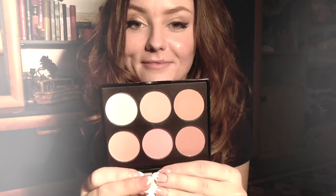Wow. This seems like a contour palette. I can't believe this. Just last night, I was checking out the internet, searching for a suitable contour palette, because I don't have any. I have bronzers, and I don't really have one single contour powder that is made for contouring your face, not bronzing up your face. So I got a few eyeshadows that I will try as a contour powder, but they're not really the right shade of taupe. So I tried to get the NYX taupe blush, which they don't sell anymore, and they still haven't got the new reformulated blushes from NYX, the HD blushes.